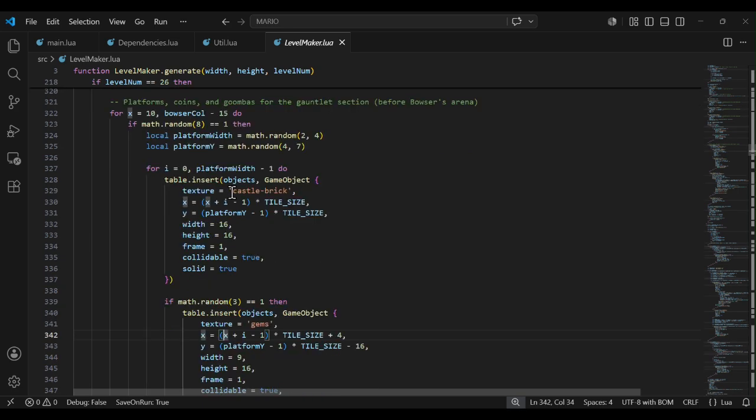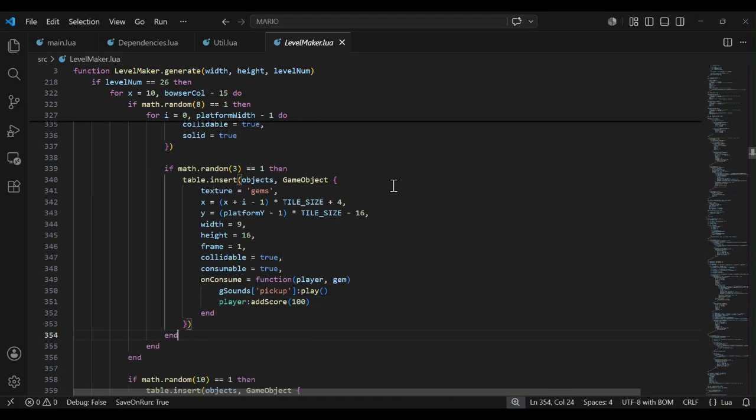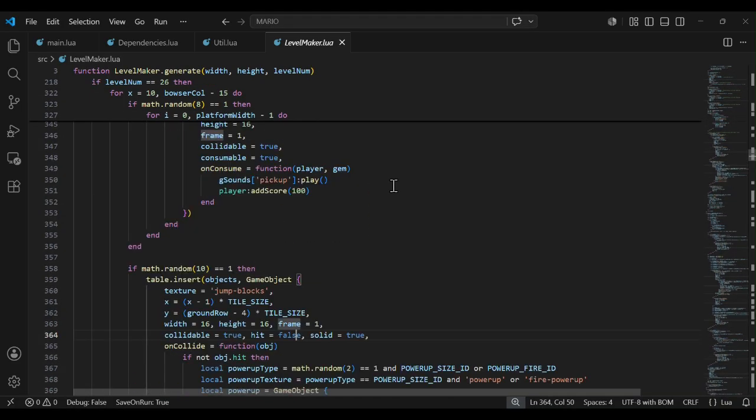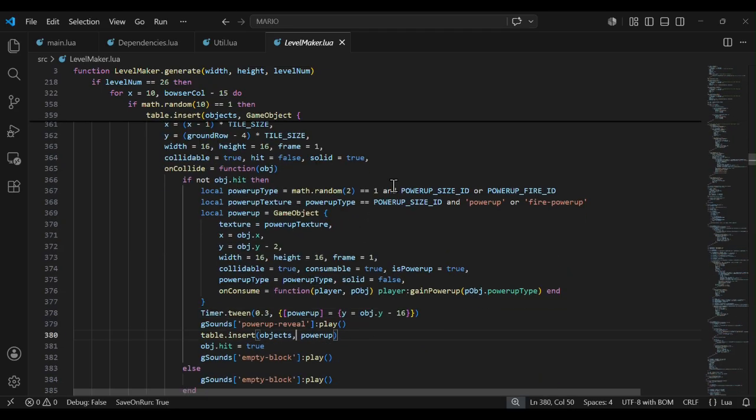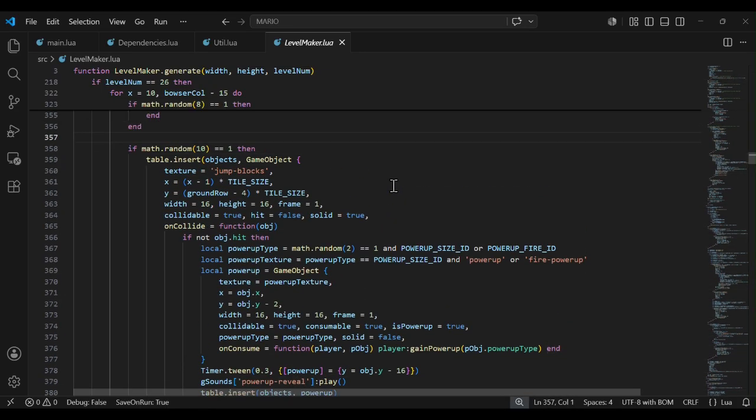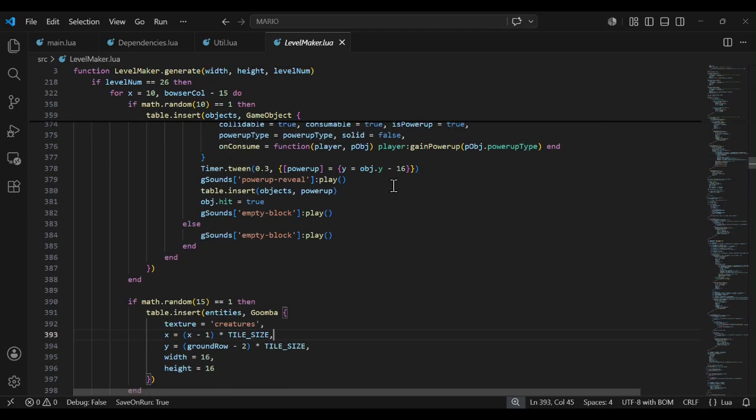And then we have the drawing of the castle brick as the ceiling, and the jumper blocks. So after we break a jumper block in the castle level, it'll turn to bricks.